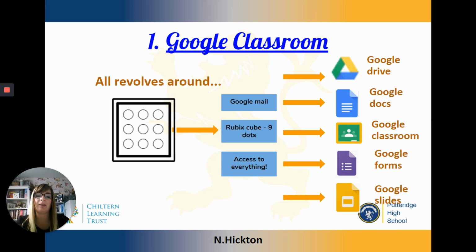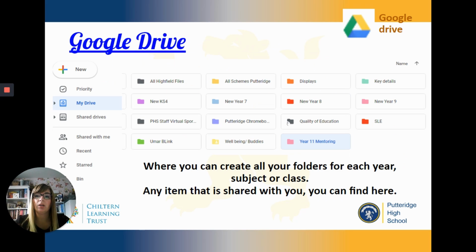If any of the apps are not listed and you want them, you can search for them. It might be that your organisation then needs to whitelist those apps, but there's so much out there that is, quite frankly, amazing. So if I click on my Google Drive, this is what it looks like.